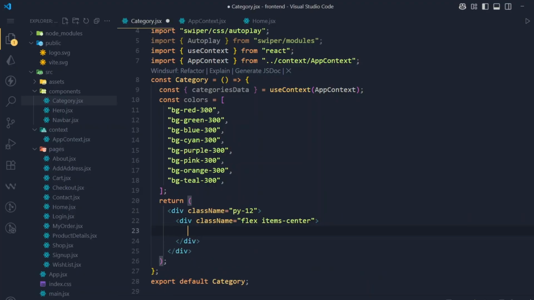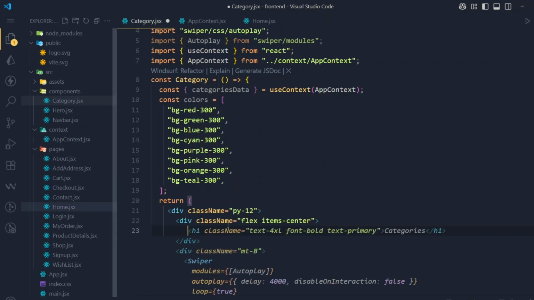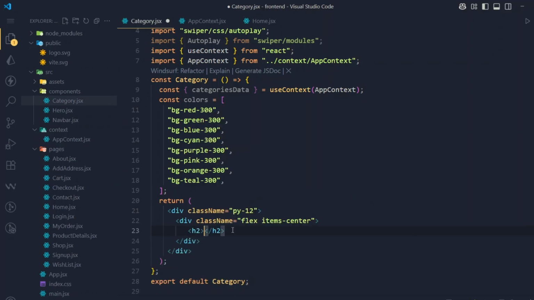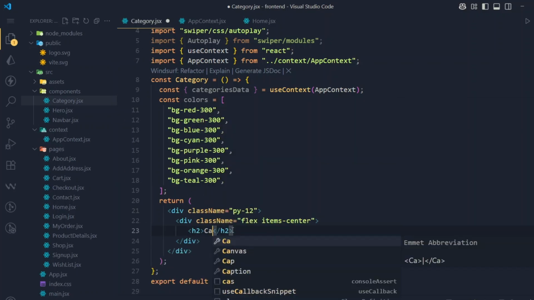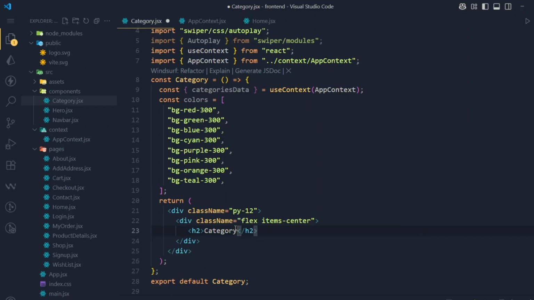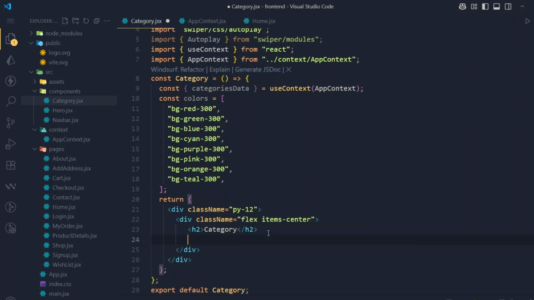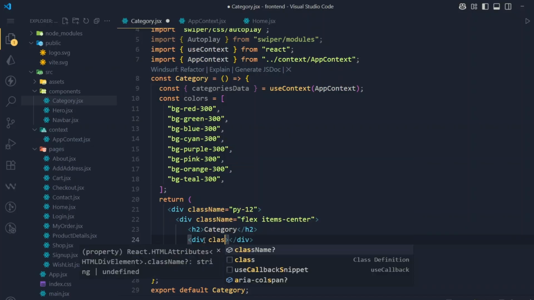Inside this div we will use an h2 tag, and this will be category. After this we need a div which will be a green line.